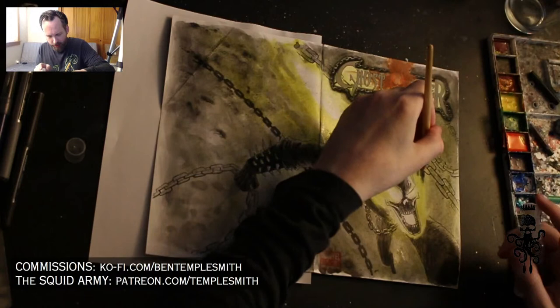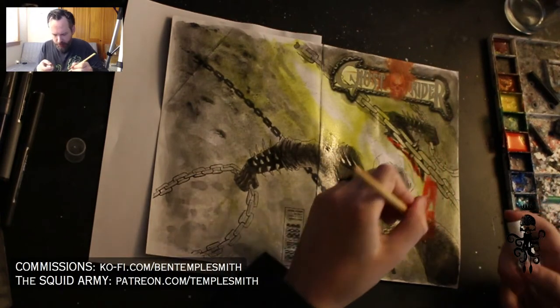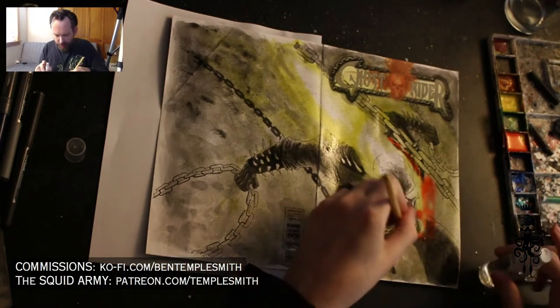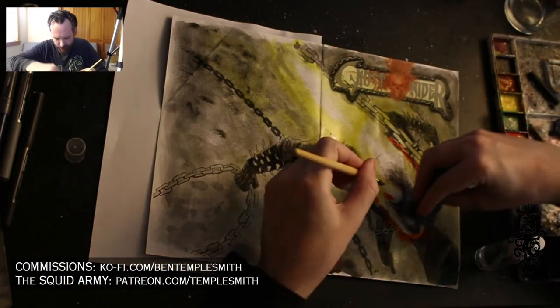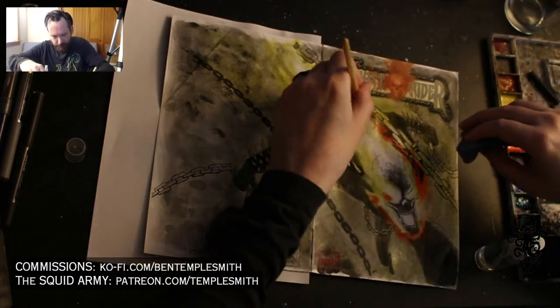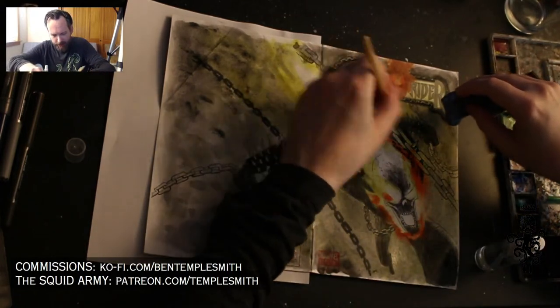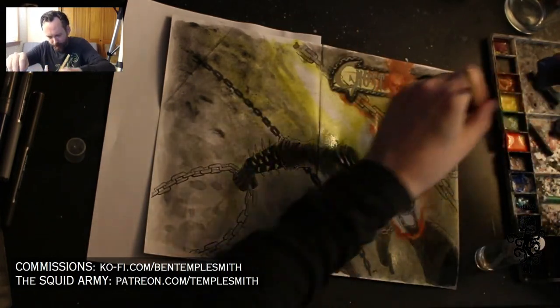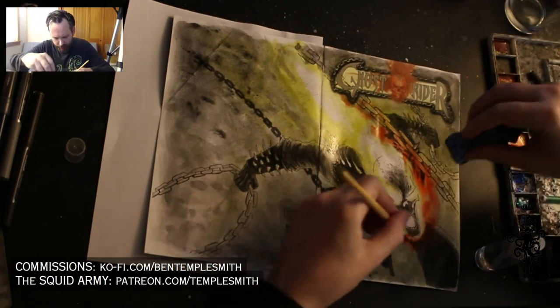And then on the outer sides, some more red. But of course, it's going to bleed back into it, so I need to get my snot rag. Yeah, we don't want you going there. Not too much. Snot rag is, I bleed blue. My snot is blue. Yeah, we don't want you to go there too much.